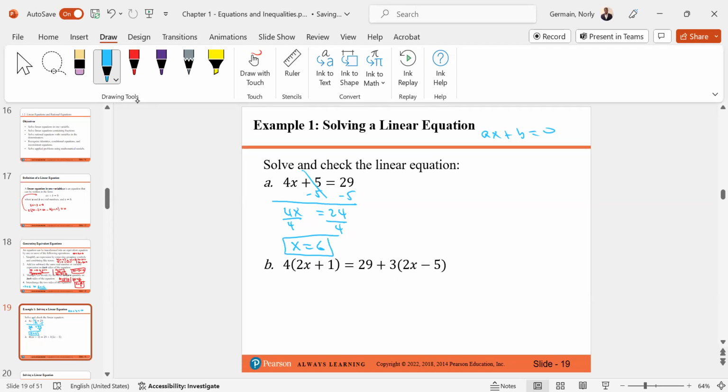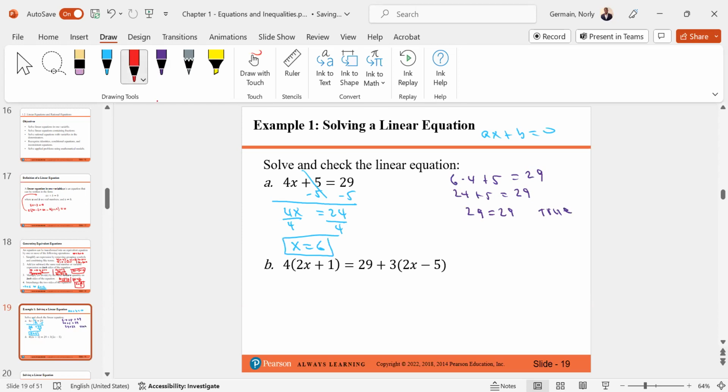And then what we got later, after we simplify, 29 minus 5 is 24. Now you have only one x term on one side, one real term on the other side, so we divide both sides. But now we can check the answer. If you plug 6 back in the original equation, look what happens. We know the answer we found for x is 6. That means 6 times 4 plus 5 must give us 29. So 6 times 4 is 24 plus 5. As we said, it must give us 29. So 24 plus 5 is 29, equal 29. We can say it's true, right? So we verify, we can check the answer.